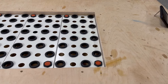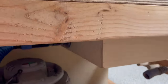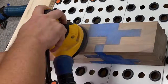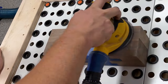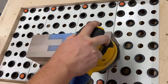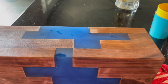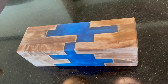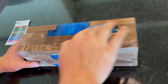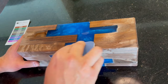This downdraft table was built into my workshop bench a number of months ago, and I use it all the time. I like that it adds the functionality of a downdraft table without adding any additional footprint. To use it, I just hook up my 4-inch quick connect on my dust collection system. I had to do the sanding in two different steps — I worked my way through the various grits all the way up to 320, just like I would on a normal project. Then there was a subsequent step using a set of polishing pads I bought off Amazon that allow you to polish small-project epoxy up to a high luster. I worked my way all the way up to the highest grit, which is 12,000. You certainly wouldn't want to use this on a larger project like a desk or a table, but for a smaller project like this, it's perfect.